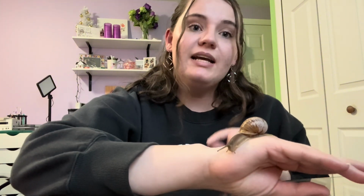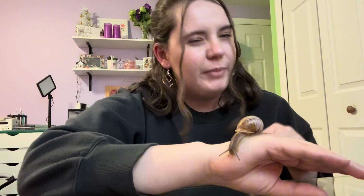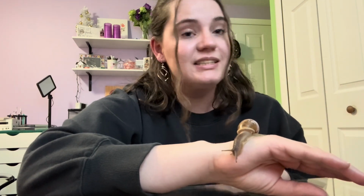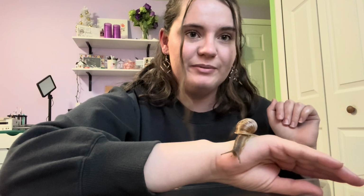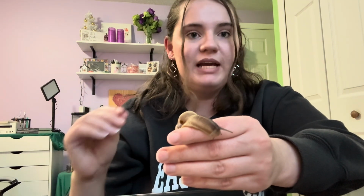So, if you are writing a snake in your book that has completely opposite snake traits, it has eyelids and can blink, it has legs so it can run, it has fur and feathers, but it's still a snake at heart, if you say it's poisonous, you're going to seem like you don't know what you're talking about because you don't know what you're talking about. If you say it's venomous, then all of those other completely flipped traits suddenly become okay because your reader knows that you know what you're talking about. That is how I personally create magical creatures for my novel. I like to create a solid animal base and expand upon or flip those traits.